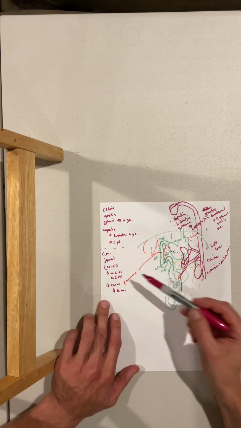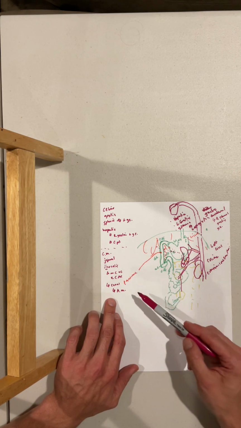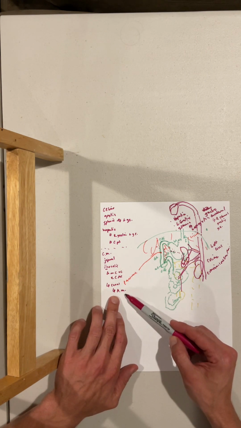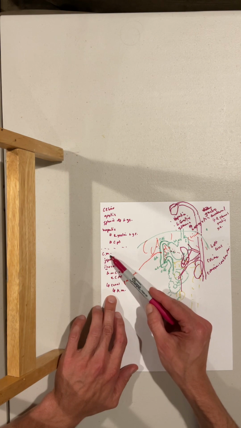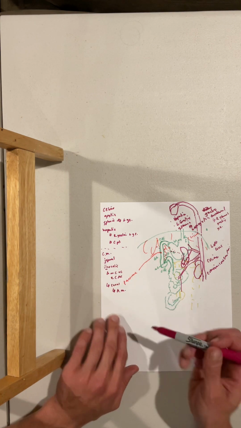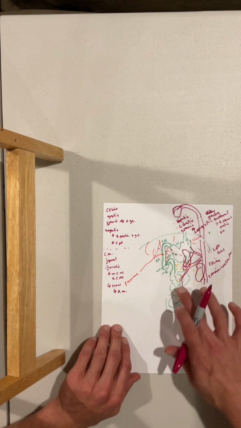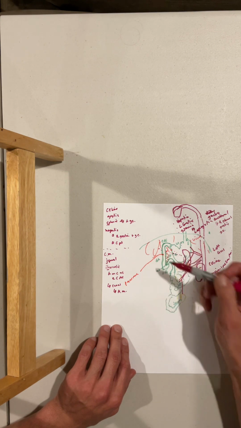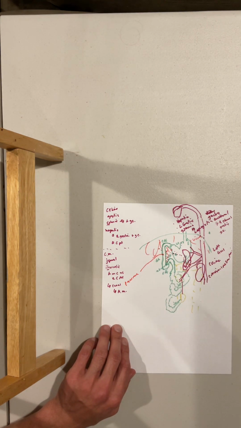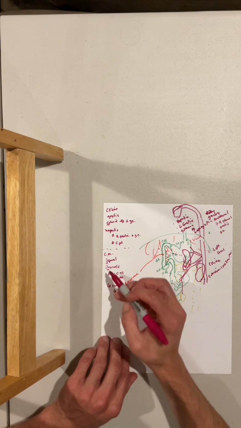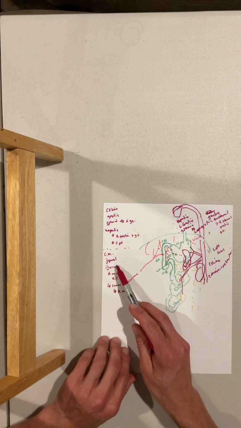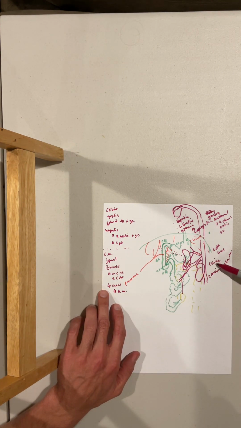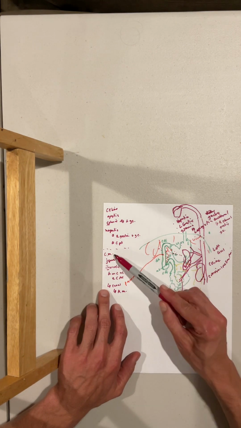So, now we've got our colon part and we've got our ileal part, but your cranial mesenteric also is servicing from the caudal aspect the same parts of the duodenum and the pancreas that we saw being serviced by the cranial pancreatico-duodenal. And so your cranial mesenteric, again, if we're doing turn by turn, you're going to bypass celiac and then you're going to take a right at your cranial mesenteric.